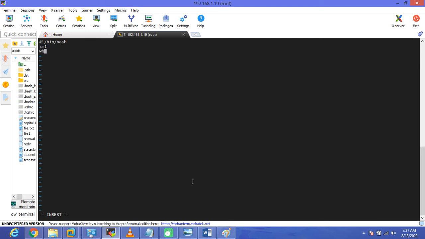Now use while and then the condition: $i less than or equal to 10.